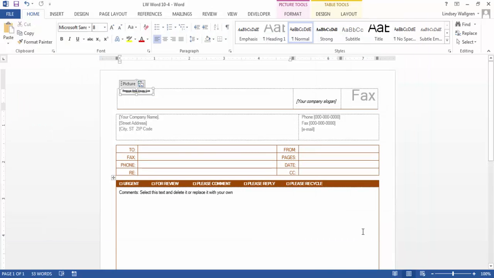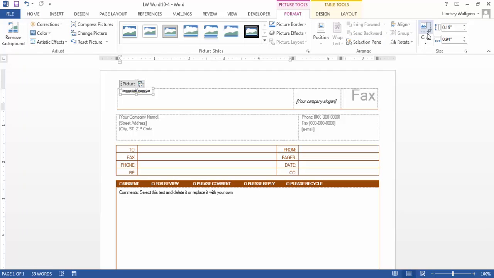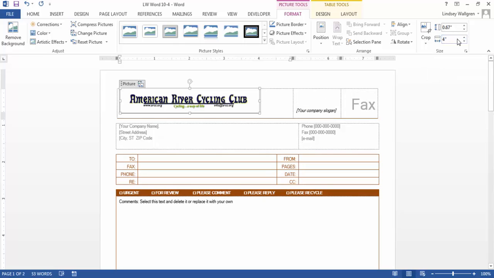And so now I've got the image, and we want to select the picture and change the width to 4 inches, and the height automatically adjusts. So it's kind of small for me, but let's go to the Picture Tools Format tab, and we want the width to be 4 inches. So we'll go down to width, 4, enter. There we go. So it automatically changed the height, and now we can actually see it.